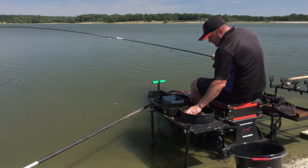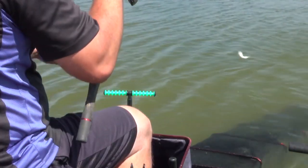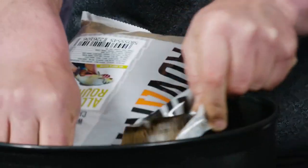It's not just a pole ground bait. It's fantastic for those days when you're fishing a little feeder and you're just trying to winkle out a few fish, right the way through to introducing a big volume through a feeder and then carrying on with a feeder over the top. I'm going to mix up a kilo.